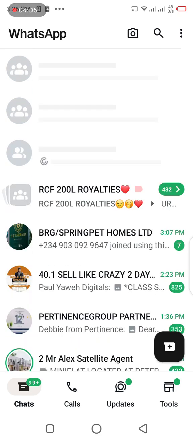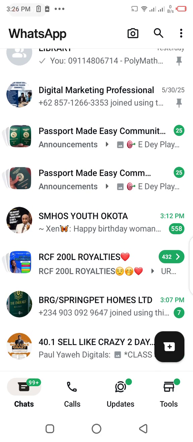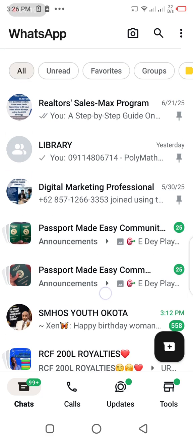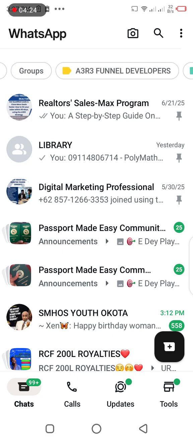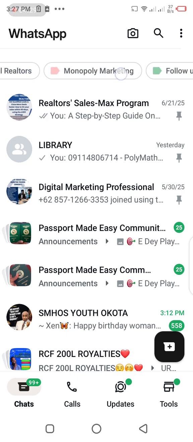So now when you're doing your market, you want to do your follow-up, because definitely you have to follow up on your prospects, or follow up on your leads. What do you do now? You come to your WhatsApp feed, open your WhatsApp feed, and at the top you see all, unread in red, favorites, groups and all of that. You scroll to the left, and you now start seeing all the labels you have done, all the segments you have for your clients that have bought, the ones that are about to buy, the ones that just came in to make inquiries, the ones that are close to buying. You now get all of these things.